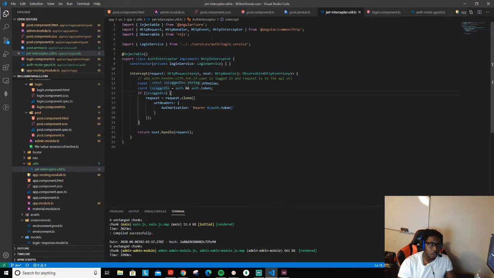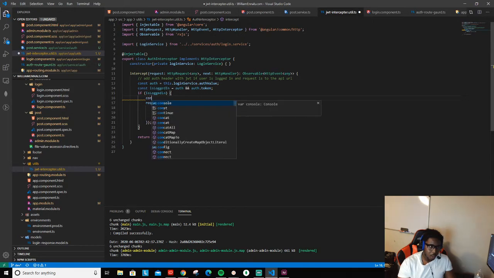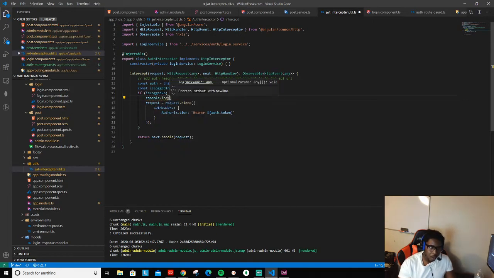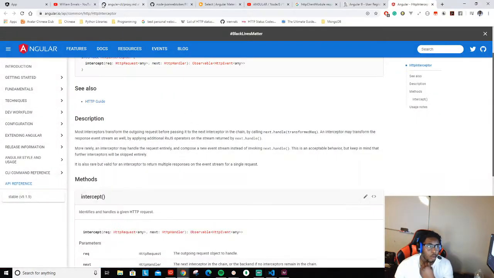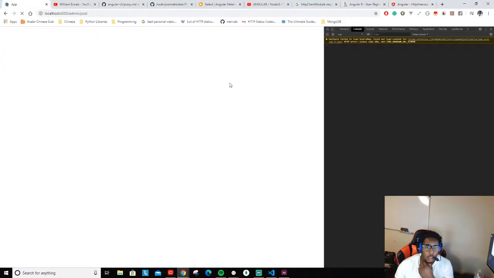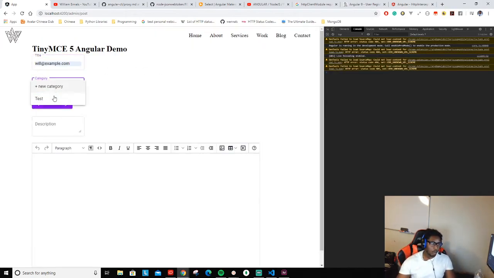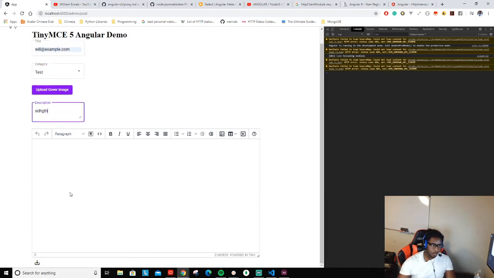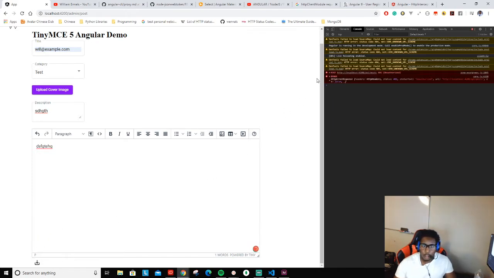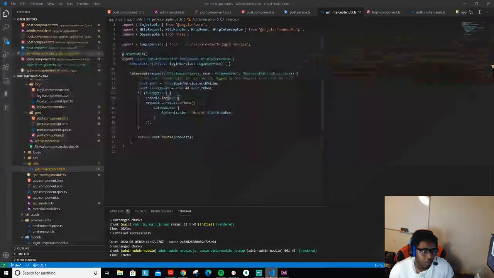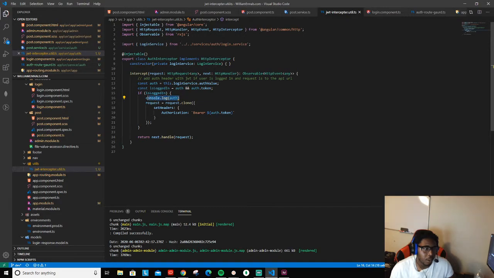So let's go here and say console.log auth. And the reason why I did it that way is because I don't know how that auth looks, and if that isn't formatted properly, then that'll explain why we're not seeing what we're seeing. So here, save, and then actually that thing didn't even run. I probably should have done this console.log a little bit sooner.